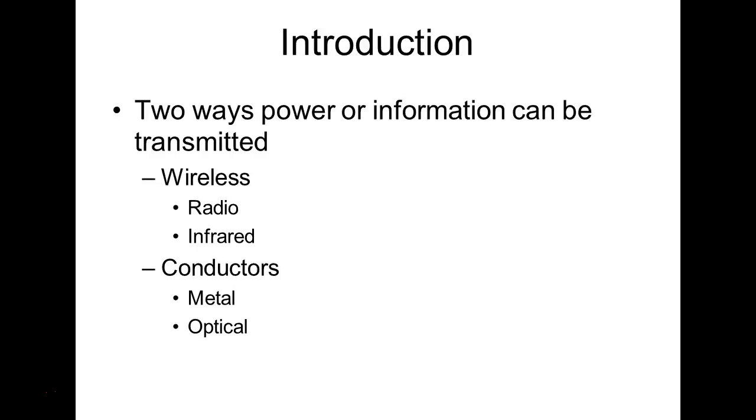But still, we don't have the ability to transfer a lot of power. Wirelessly, we can use radio or we can use infrared. Conductors, we use metal or optical. Are we okay there? Infrared, you run into it all the time. All the remotes on your TVs and all this other kind of stuff, that's infrared. And of course, radio. So Wi-Fi is radio. Your cell phones are radio. If you've got a high definition antenna, if you don't use cable, well, that's radio. So radio is information through the air, right?